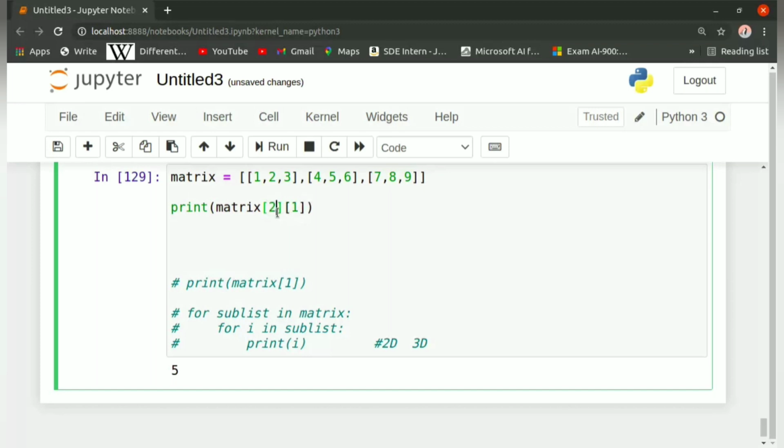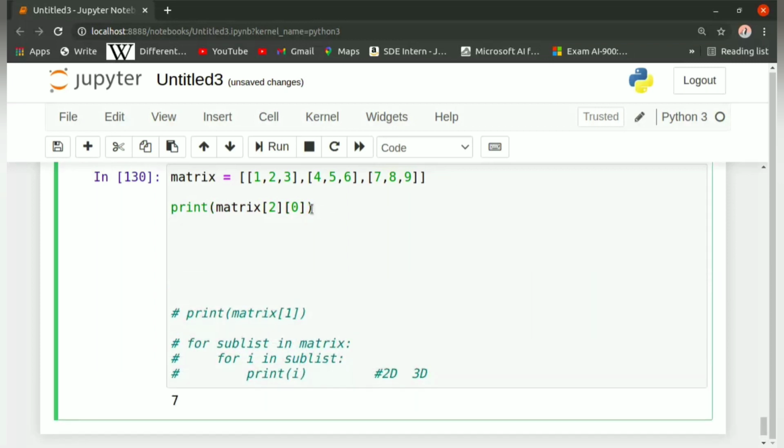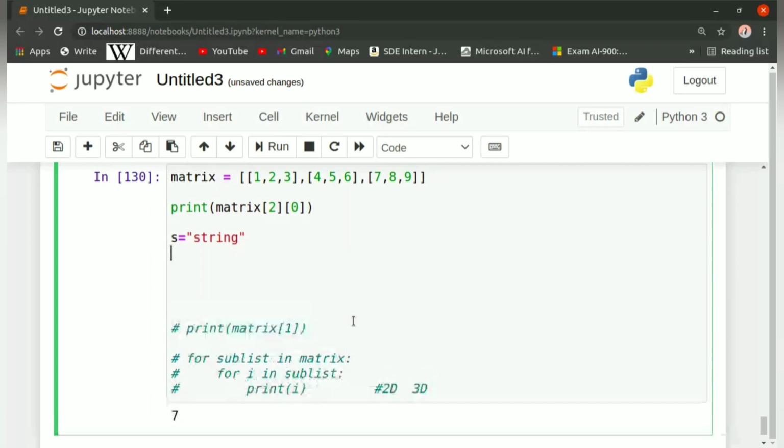Additionally, there is a function called the type function, which is used to check whether a given variable is a list, a string, or whatever type it is. How do we use it? Suppose we have s which is equal to some string, let's say string, and then in the next line we use the type function as type, then inside the parenthesis s, and we print the type.